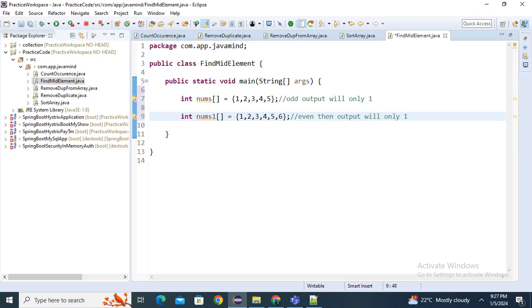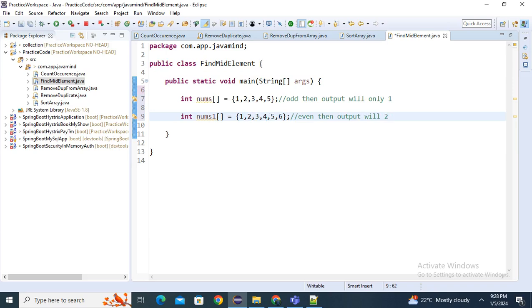Why? Because 1, 2, 3, 4, 5, 6. These are the two middle elements. So the output should be 2 elements.